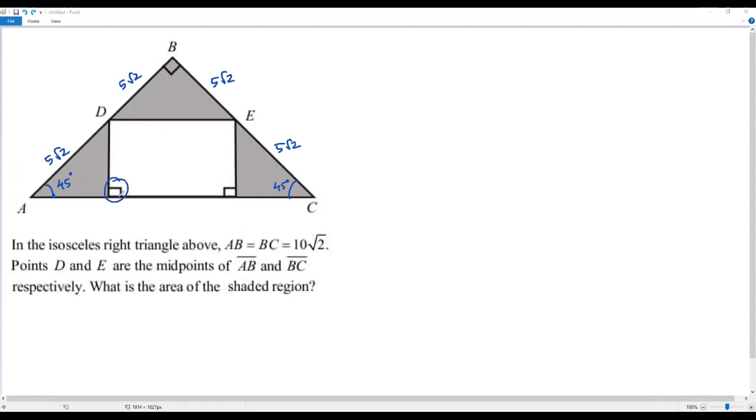Okay, here we have a right angle. So on this side also we'll have a right angle, and let me mark this point as F. Here this is a right angle and this is 45 degrees. Let's consider the triangle ADF over here. What should be the interior angle measure over here? This one has to be 45 degrees, so that when we add 45, 45 and 90, they add up to 180 degrees. That is, the sum of the three interior angles of any triangle is equal to 180 degrees.